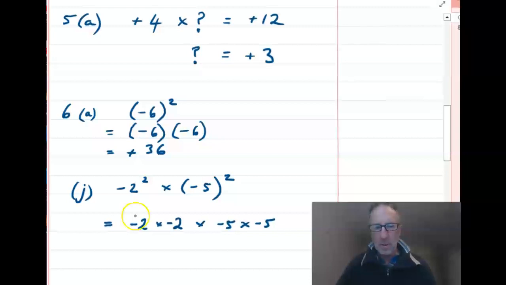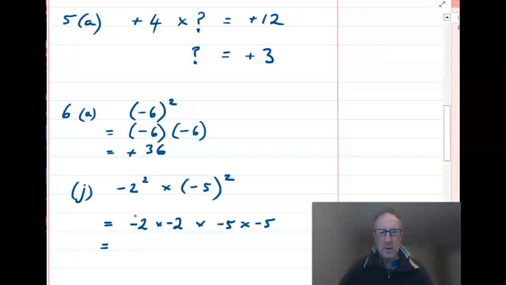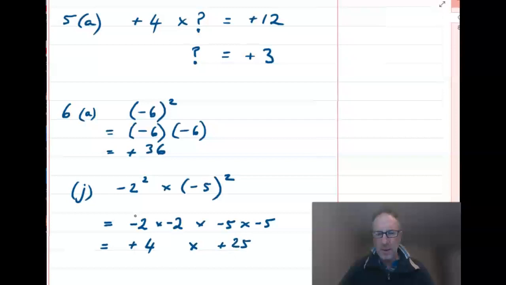Now, it doesn't matter what order we do this in, but let's do the 2's, and a minus times a minus is going to be a plus. 2 times 2 is 4. Over here, we have a minus and a minus, so that becomes a plus. And 5 times 5 is 25. And this is still multiplied. So remember, we write everything underneath so we can keep track of it as we go down the page. It's all there for us, exactly as we need it to be. And of course, oops, that's going to be 100.